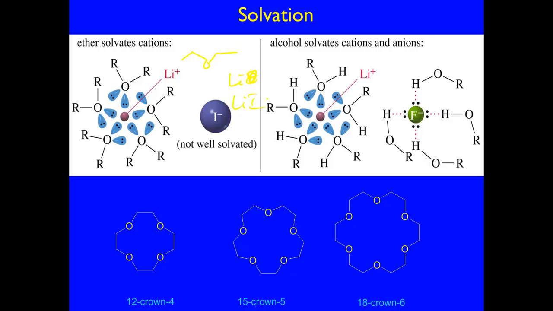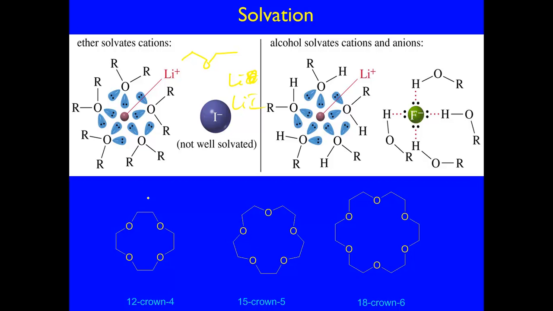So what scientists did is, I did some work 10 years back on this research. What scientists did is they connected this R group with this R group and this R group with this R group, and if you connect all these molecules, you have a cyclic ether like this. And this ether is called crown ether because it's in the crown form. All the oxygens are lined up like how your crown would be lined up, right? So this is named depending upon the number of atoms in the ring. There are 12 atoms and there are 4 oxygens, so it's called 12 crown 4.